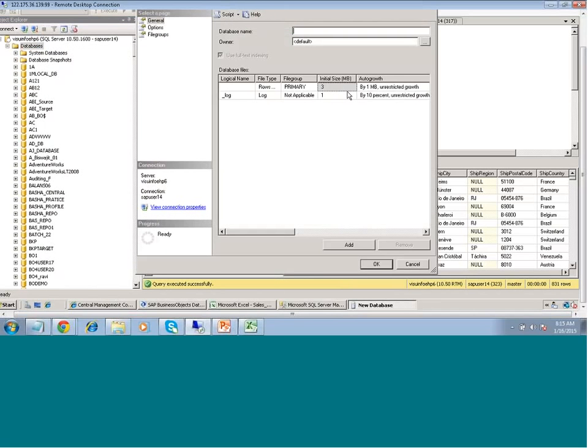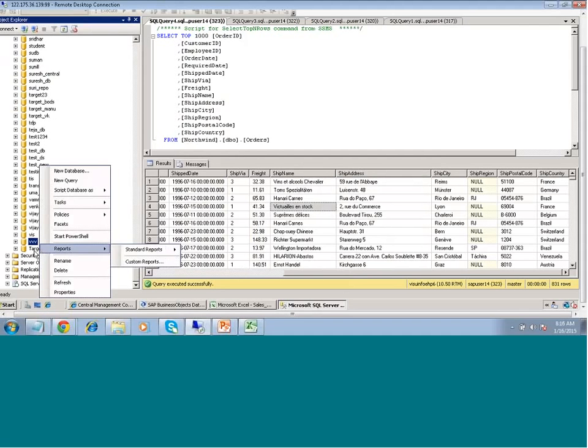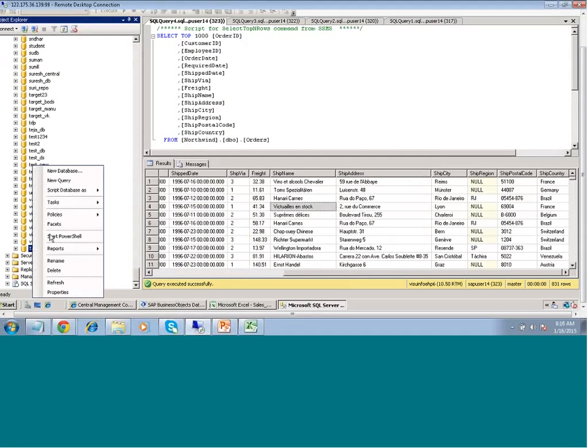So what is the database? Target SQL Server DB. So this is the target database.